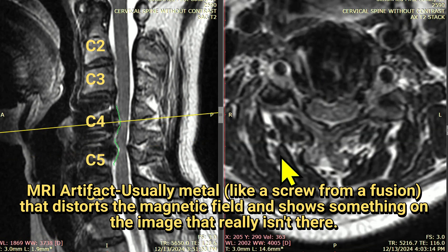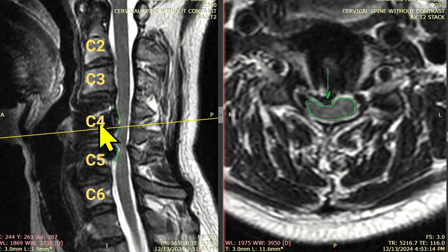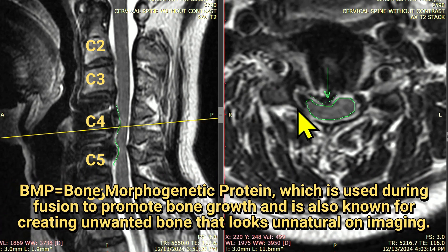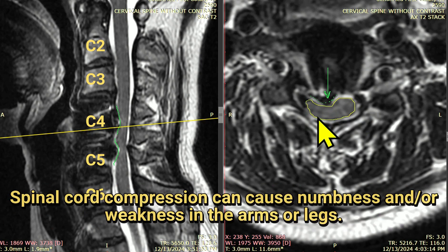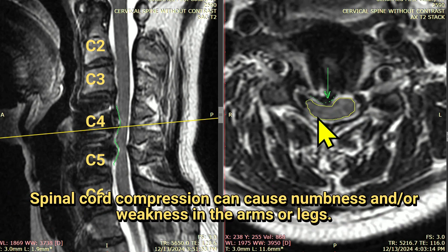So we've got two sites. The first site is at C45 where she's had a fusion. We have this huge something right here — it's either a screw or perhaps due to the BMP used during the surgery, because it looks like a very unnatural osteophyte if it's bone, and it's pressing into her spinal cord. The surgeon said that was artifact, but it's clearly not artifact because it changes the shape of the cervical cord accordingly.